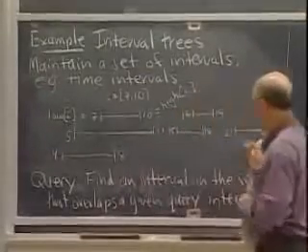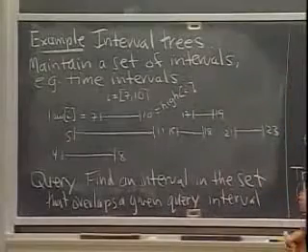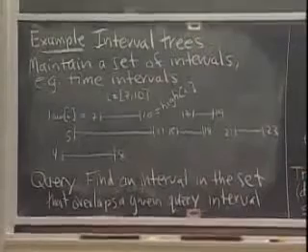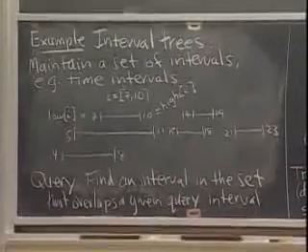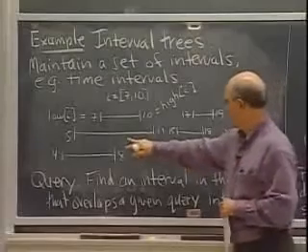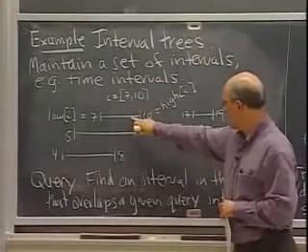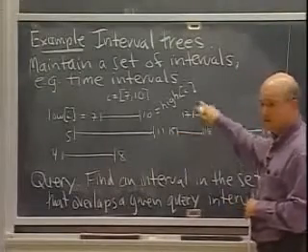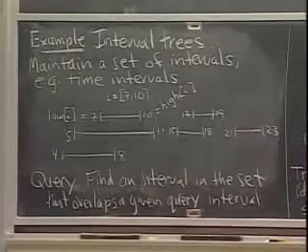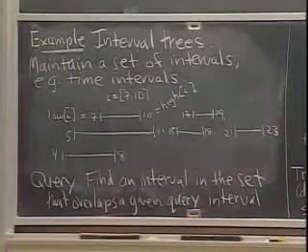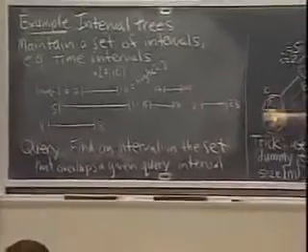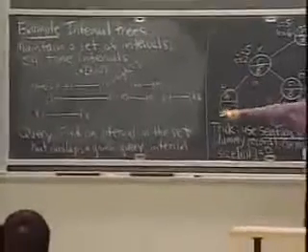Okay, so I give you a query interval like, say, let's say, 6, 14, and you can return this guy or this guy. This guy couldn't return any of these because these are all less than 14. So whatever, I can return any one of those. I only have to return one. Just have to find one guy that overlaps. Okay? So any question about what we're going to be setting up here?